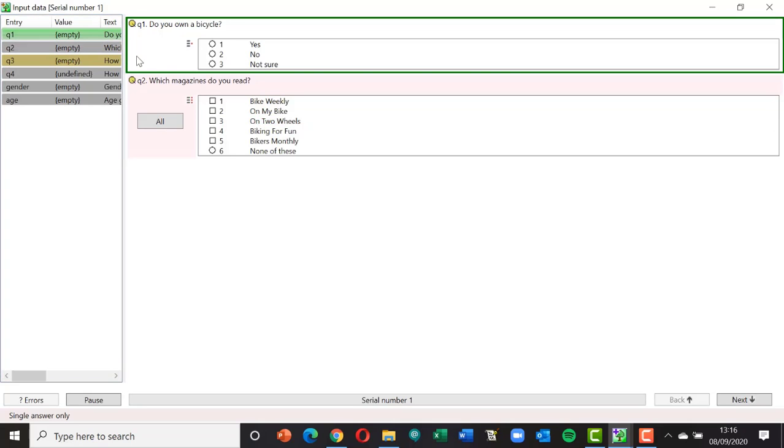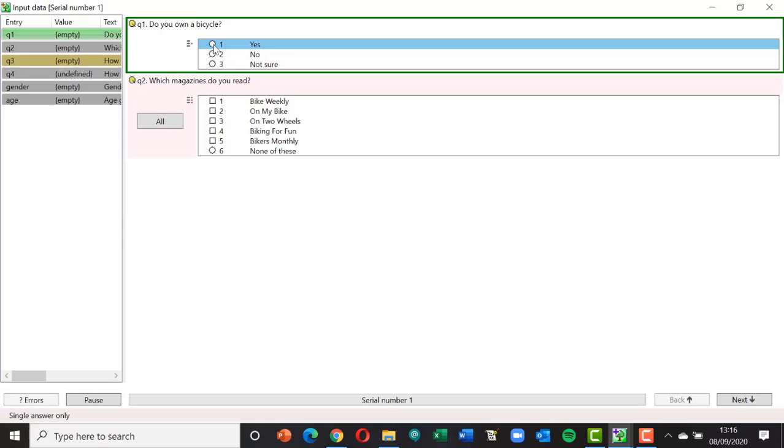So we've got a green box around here to indicate that's the question it's waiting for entry, and that's mirrored over here with a green item. This item here is in a different colour because the grey ones are because they're not entered, but this one here is a different colour because not everybody's going to answer question 3, and you can see the effect of that as we go through some examples in a second.